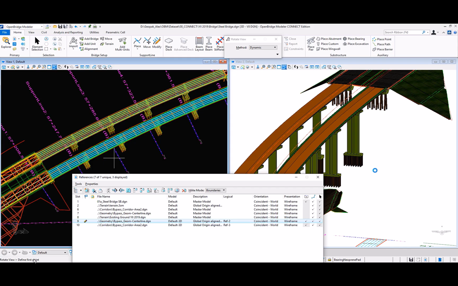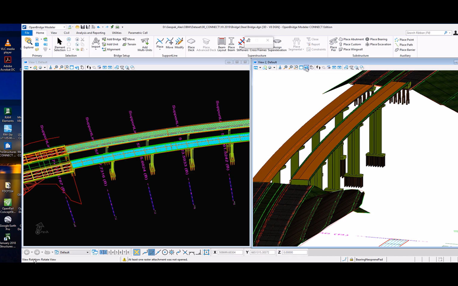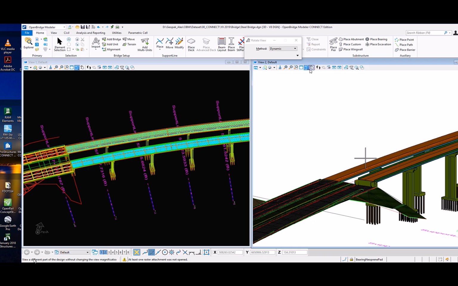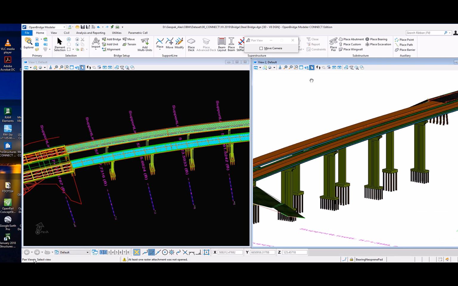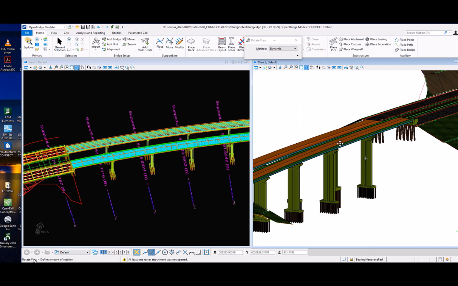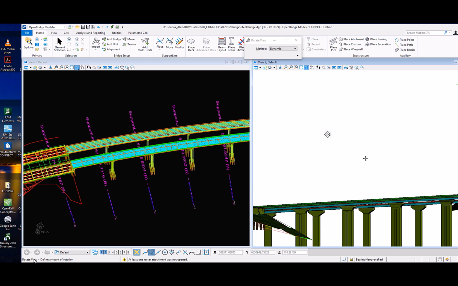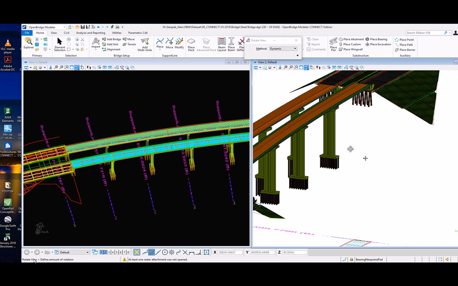Since the alignment and profile has changed and I am in the bridge application, my bridge will react to it. In this case, the bridge will just go up. So basically lengthening the height of the piers, keeping its information relative to the ground. So now more design work is to be done, right? So the bridge is updated. So then the roadway engineers could continue doing their work, updating the rest of the roadway as well, right? So as I said, this is the new level of collaboration, immediate collaboration.